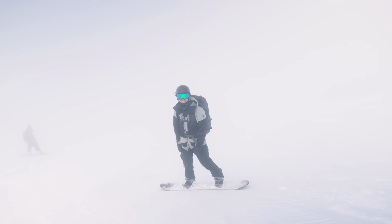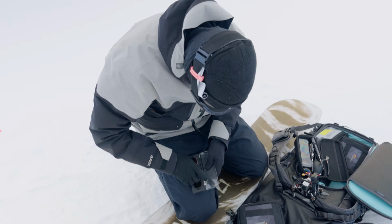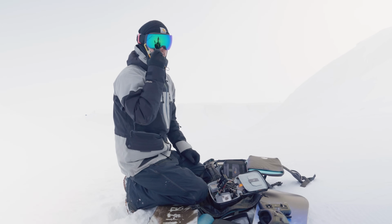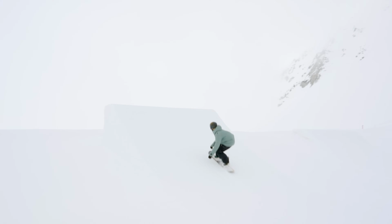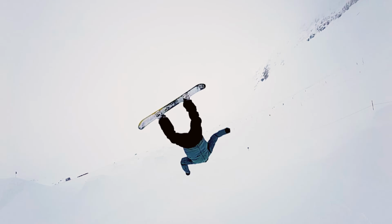The weather is definitely not on our side. We ended up in the cloud, but let's try anyway. When there's snow, we have a lot of light reflection, so we use ND32. Let's go. I start the drone and I'm super happy to actually try this shot. It's easier than I thought. I really saw the gap in the air.